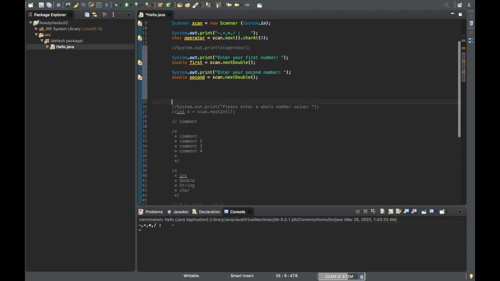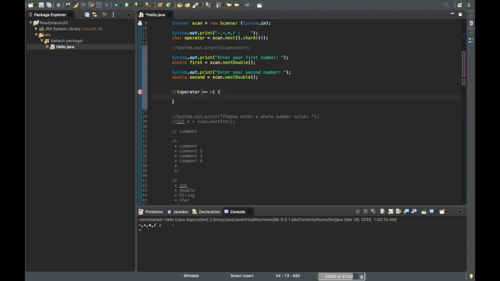Now, based off what they entered here, we will then perform that operation down here, and we're going to be using the if statements we learned previously. So if the operator is equal to subtraction.